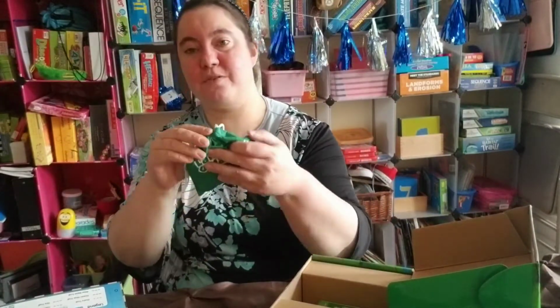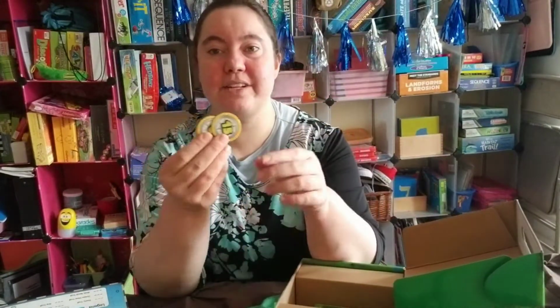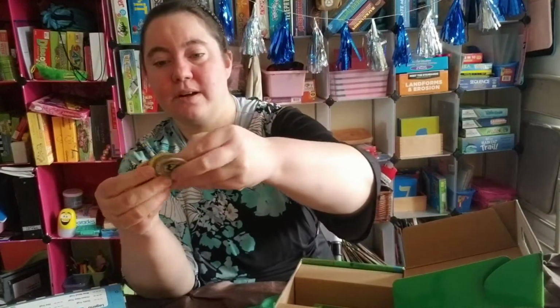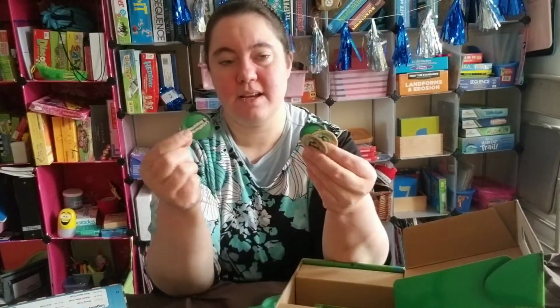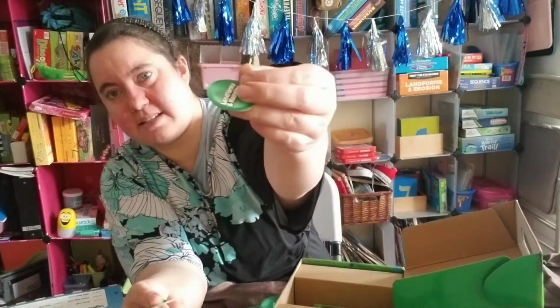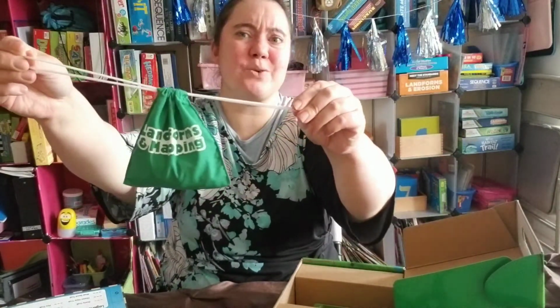Then we have over here, these are the tiles. Basically when the kids get an answer right, they get to take a token, and they're each different denominations, and it's all random really. So just random tokens, and these are nice. They're good quality, they're a nice size. And it comes in this nice drawstring bag, which is a bonus for storage when you're playing with kids.